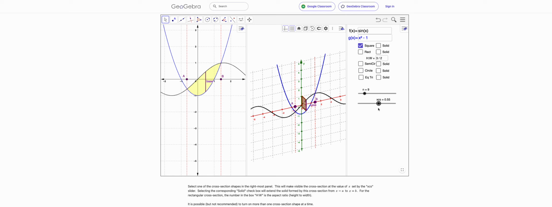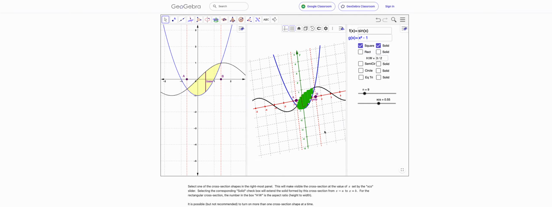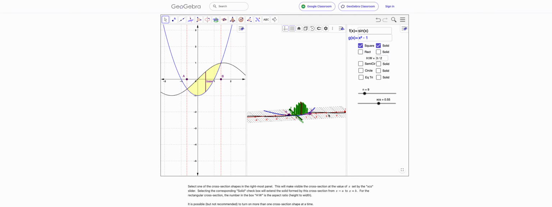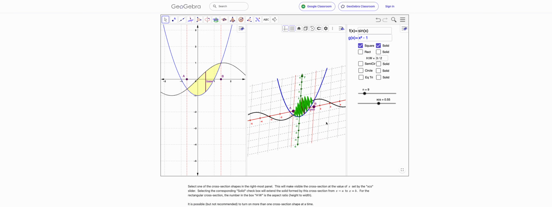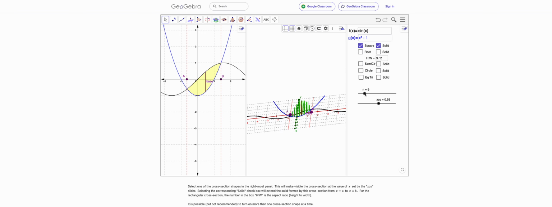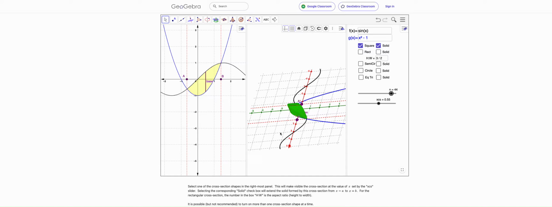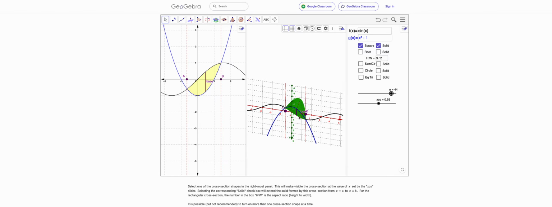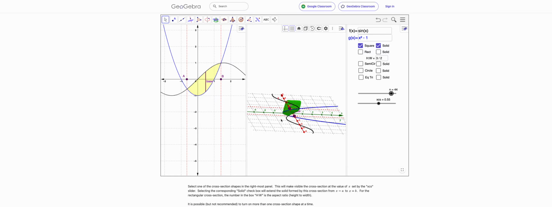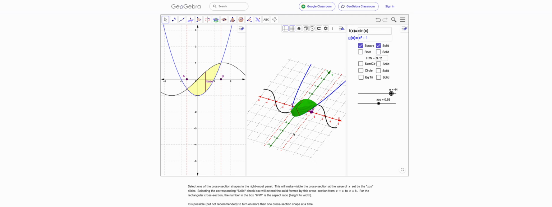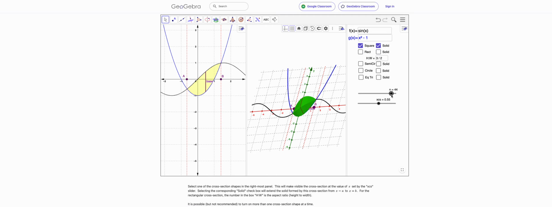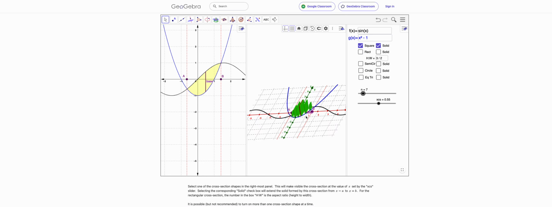And the idea is we're going to fill this space with squares. So watch this. There's the start of my 3-dimensional solid. I have all these square slices. And if I make more and more slices, it eventually takes on the shape of a solid. Now this is a weird shape, right? This is not something that we have a traditional volume formula for, but calculus will help us out with this because what we can do is use some algebra to find the area of just one of these squares.